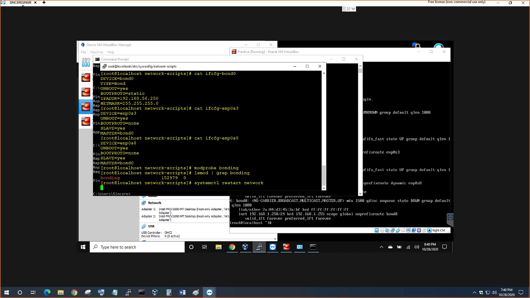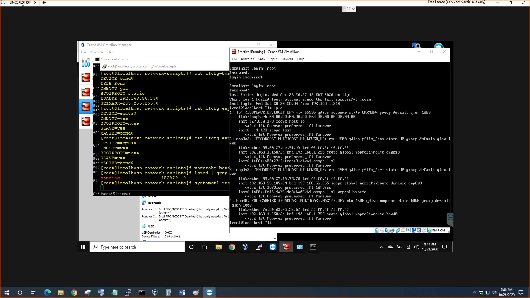So actually, it might lose the connection here. Go into the virtual machine directly. Yeah, do IPA there.